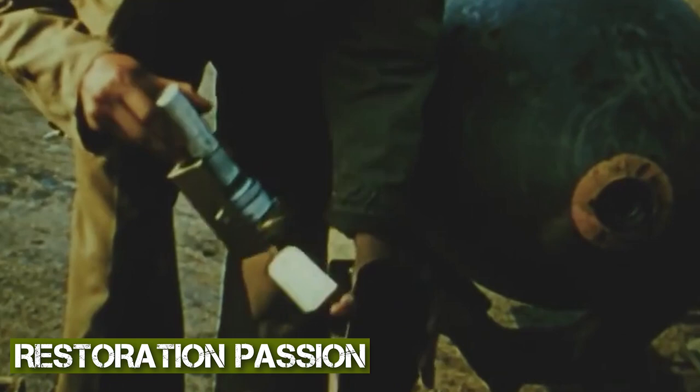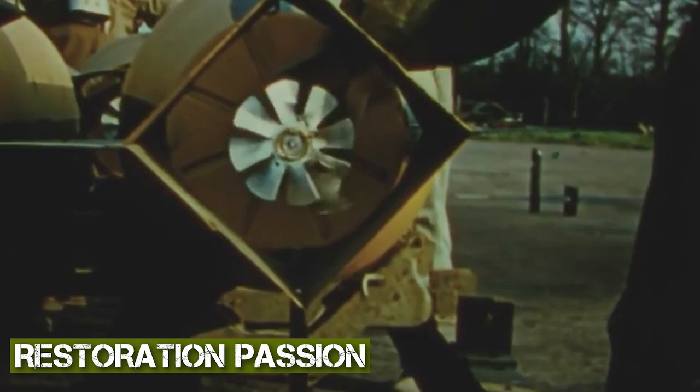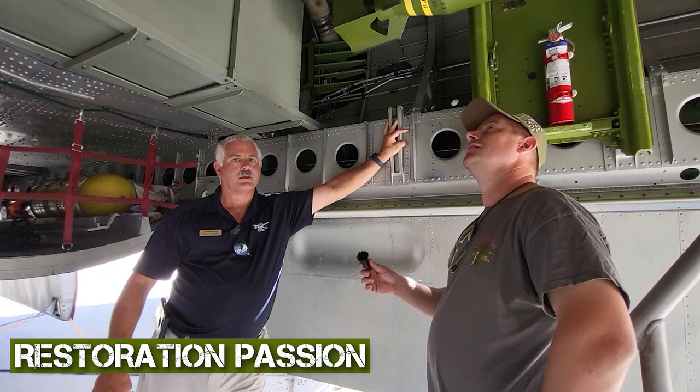Our ordnance guys in the U.S. and the Pacific particularly, they knew the timing from the roof of the building till the ground, and they would time the bomb to go off about halfway to two-thirds of the way to the ground. So the concussive effect was much more widespread in the structure and would just destroy everything inside rather than just make a crater. So that's cool.